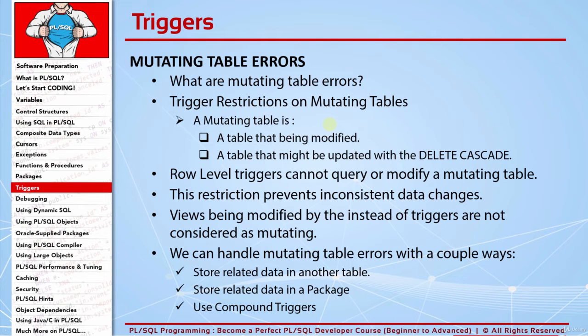If, however, you cannot solve a mutating table problem by using the compound triggers, just don't try to do that with another way. Instead, try to change your business logic. Do that with your application or in the middle tier and avoid using the database triggers. But first, you should try the compound triggers, of course. This will most probably solve your problem.